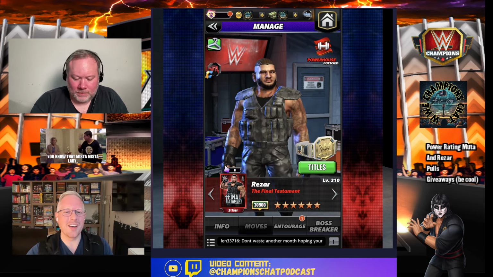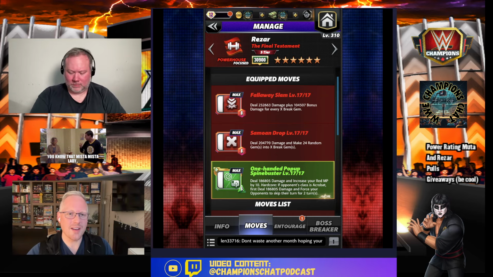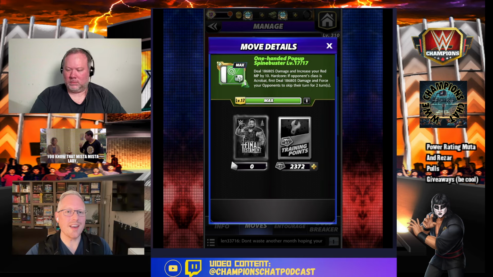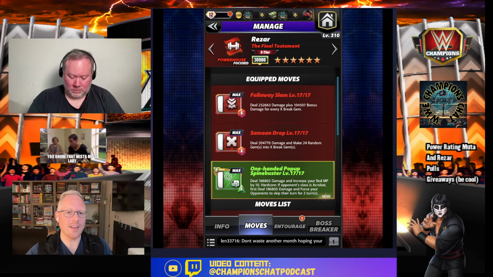Well, here's what we're running him with. The first and main moveset most are going to see, this is the one BDC called out in our big chat, power player, awesome dude. On the bottom here, a 6 MP green, one-handed pop-up spine buster, deal damage, and quite a bit of it, and increase your red MP by 10. Hardcore, if your opponent's class is acro, deal damage and force your opponent to skip their turn. So, Acrobat Destroyer right there.